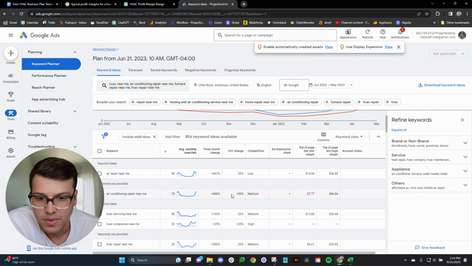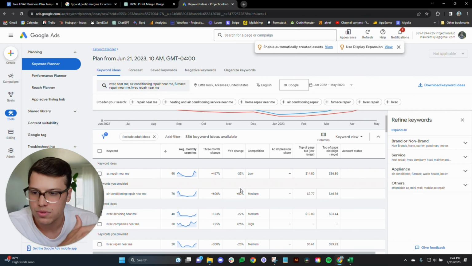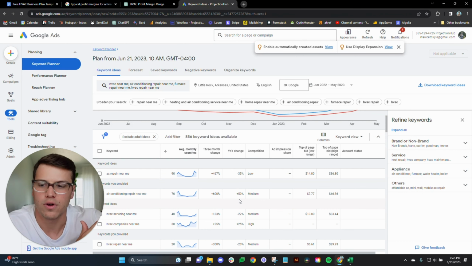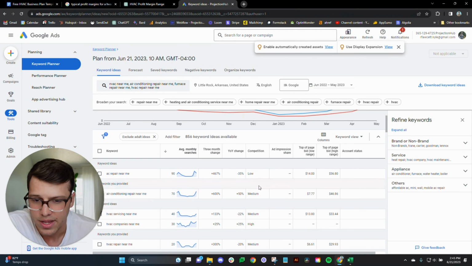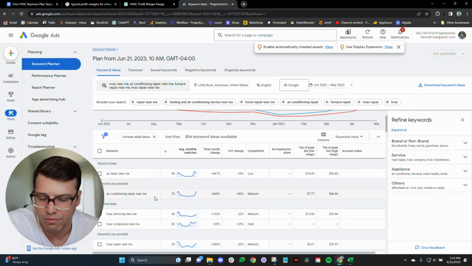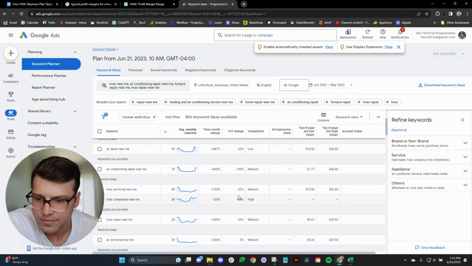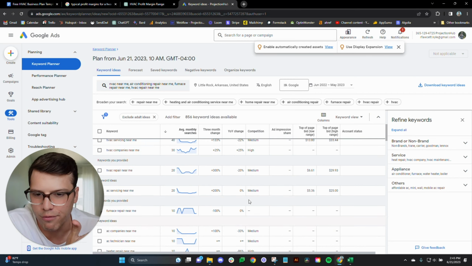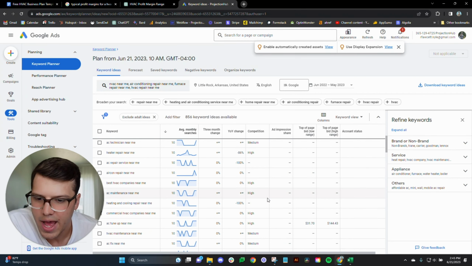So that's interesting. What's more interesting to me is the year-over-year change. So this kind of smooths out the seasonality fluctuations, and it's going to help us get an idea of year over year, is the demand for those services growing? Are people searching for that more? And so this one's interesting, down 35%, AC repair near me, but air conditioning repair near me is up 50%. HVAC servicing near me down 22%, HVAC companies near me up 25%. So it just seems to be maybe an adjustment in the way people phrase it, but overall, the amount of people searching for that is relatively the same.